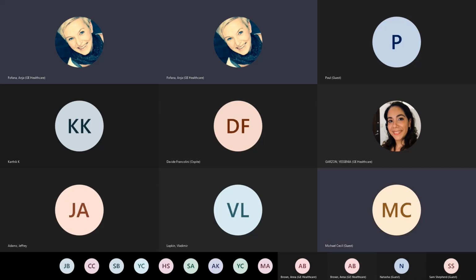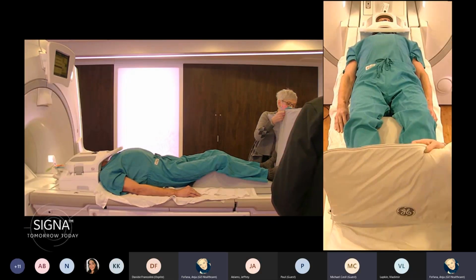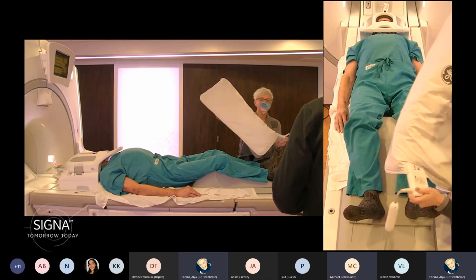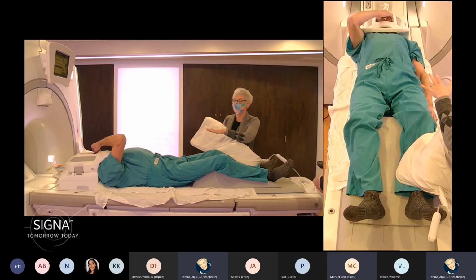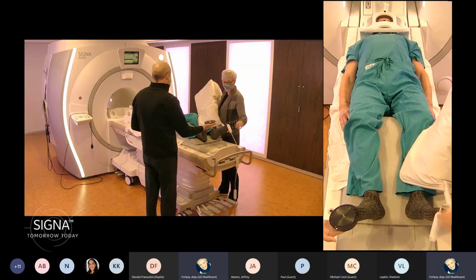And then the nice thing, even though we are going to scan the abdomen afterwards, there is no need for applying any bellows on the patient. So bellows for respiratory gating, we will use our navigator technique to do so.